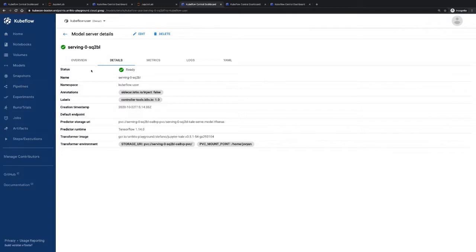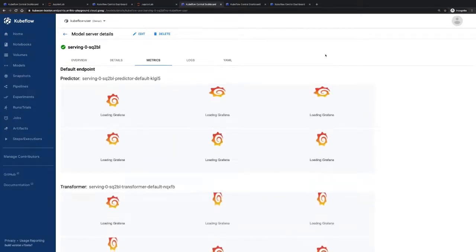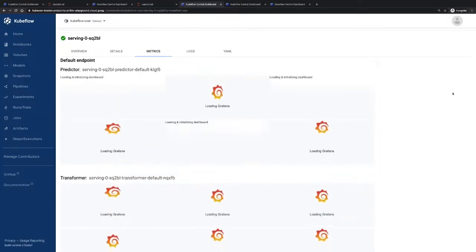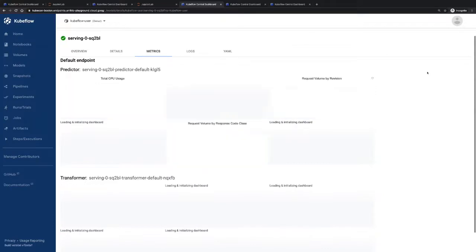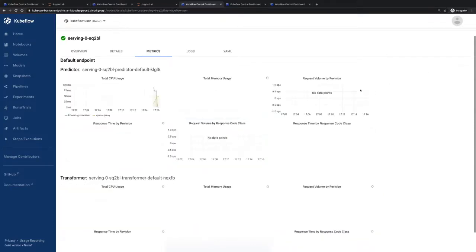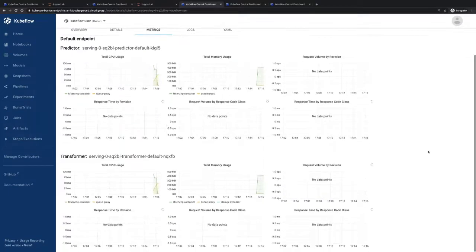I can have more details here about the various resources, the fact that we are using a PVC, where it is mounted, and then we can also have a look at the various metrics exposed by the specific pods that are running, one for the predictor and one for the transformer. These are live updating metrics that come from the underlying Knative resources.